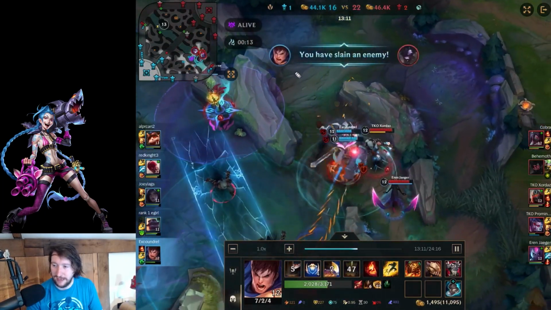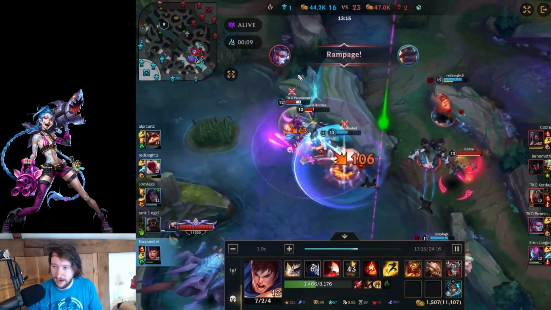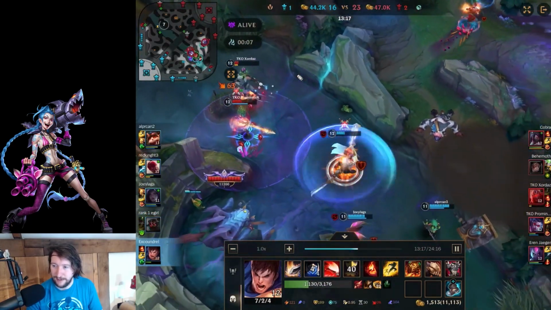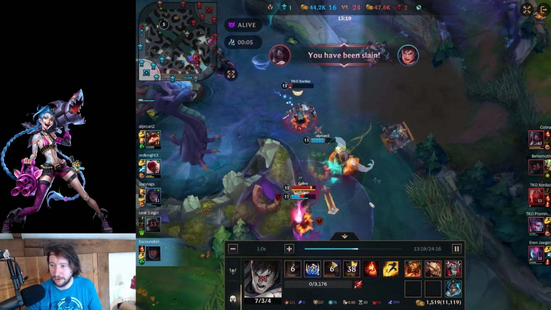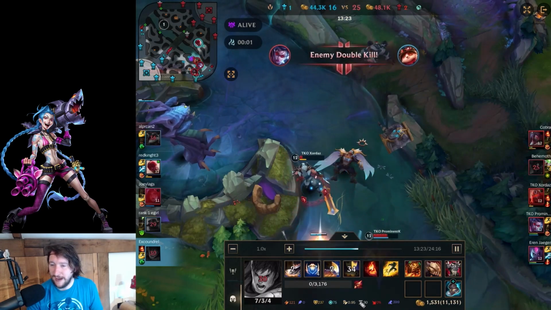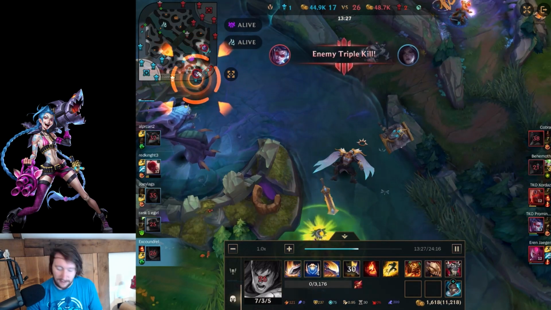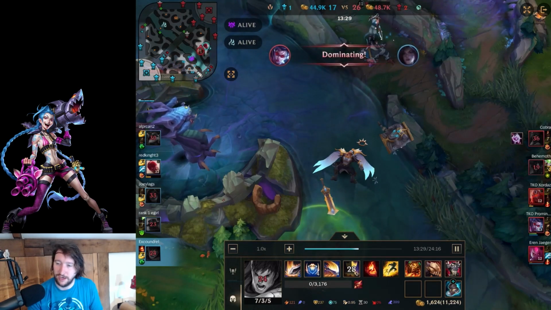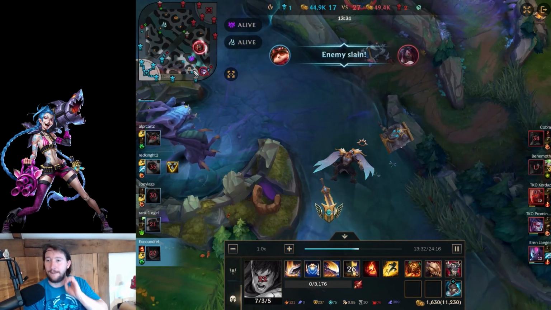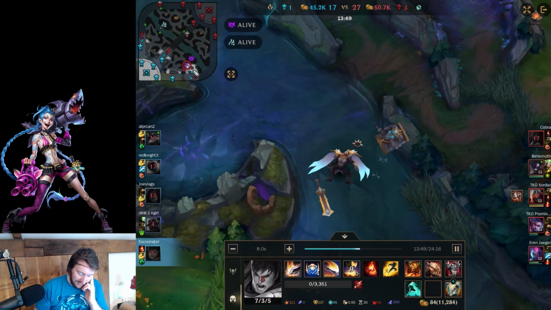I immediately ult the Alistar just to kill him. Unfortunately, the rest of my team can't really get on the Vayne. I'm spinning to try and buy some time, but you can see how good Vayne is against the Garen. That true damage is ridiculous. So the fight, I think, was a good idea. My ultimate usage wasn't particularly strong, but I really felt that my team were in a stronger position, so I just thought I'd ult the Alistar to kill him. But yeah, that didn't go very well. I'm just going to speed up because I'm dead for a long time.